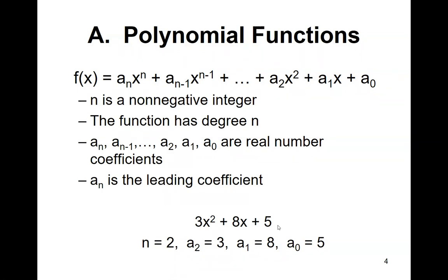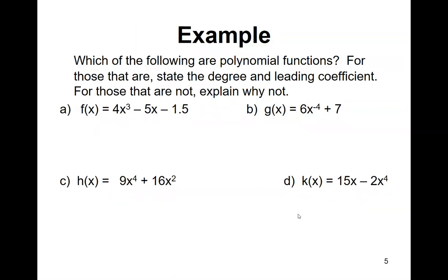So what I'd like you to do in the examples here is just pause the video for a second and try to figure out which ones are polynomials and which ones are not. And then if they are, tell me what the degree is and what the leading coefficient is. And for those that are not, give me a reason why. So pause the video, try and figure those 4 questions out, and then I'll slowly reveal some answers here.